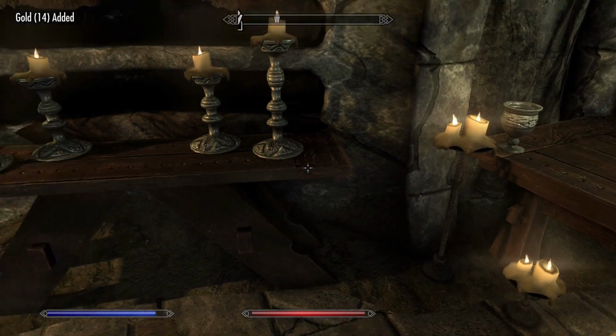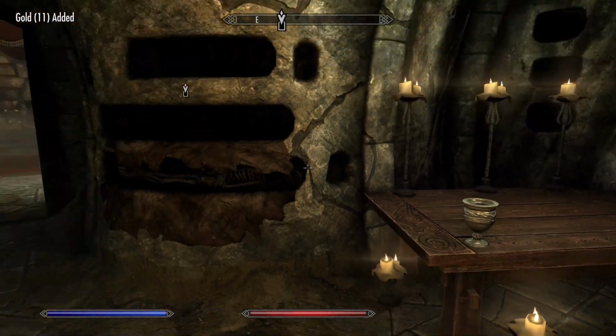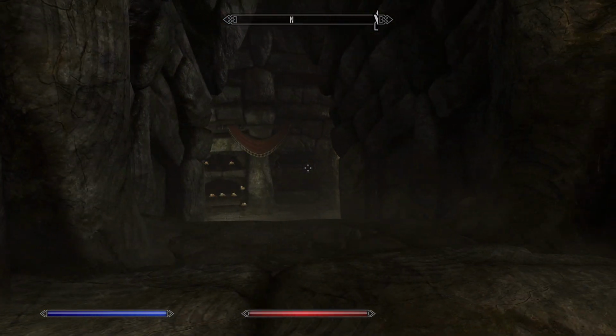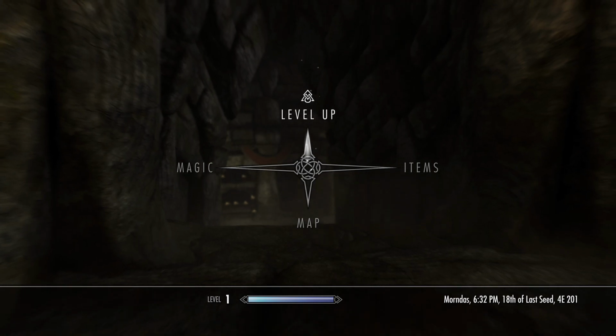Oh, that's a skill book. That's the correct word I'm looking for. Skill books you'll find periodically. They immediately raise your stat by one, whatever it was. Speaking of which, all you have to do is raise your stats up enough, and your bar will fill up, which will allow you to level up. So if you see here, it says level up. Let's level up.